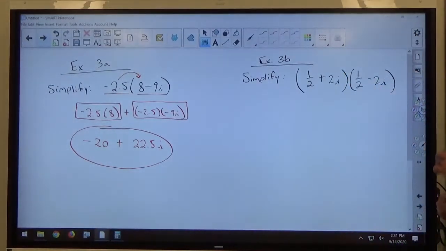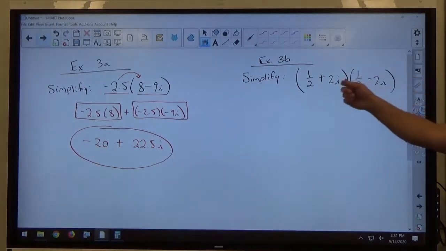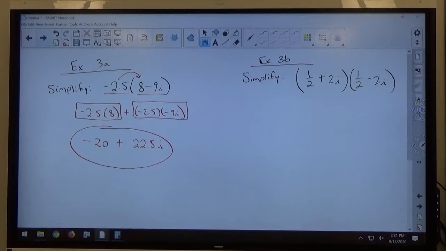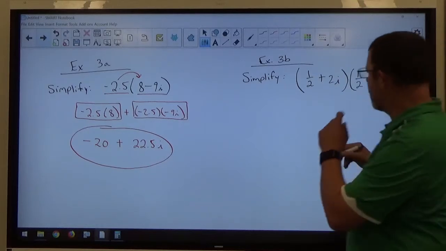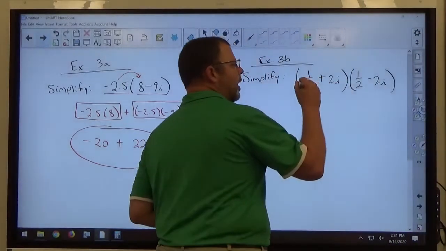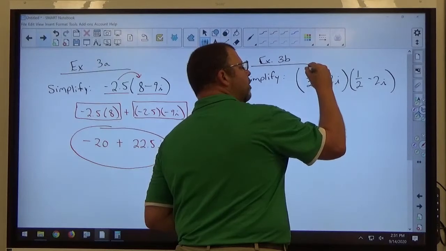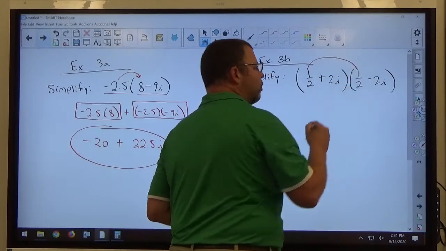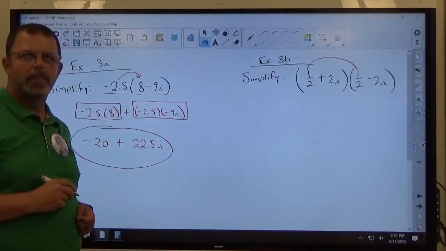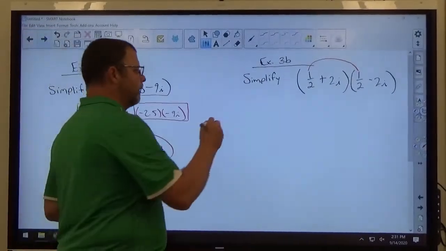The second one, we have 1/2 plus 2i times 1/2 minus 2i. We have a binomial structure times a binomial structure. The way we multiply binomials in algebra, the easiest way is FOIL. Any type of distributive property would work, but let's go with FOIL because that's pretty straightforward. I'll use some different colors to identify what steps I'm using. So if I do the first object times the first object, what's 1/2 times 1/2? 1/4.